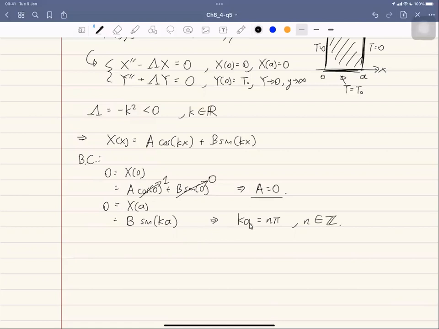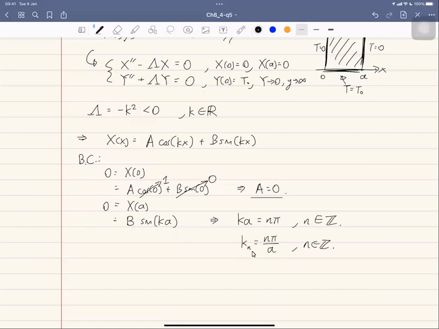A is a constant we know, K is a constant we don't know, right? Anything else we do know. So we basically find a series of solutions. We don't have a unique solution for K, notice. We have infinite solutions of K as long as n is an integer. So we'll just write Kn.